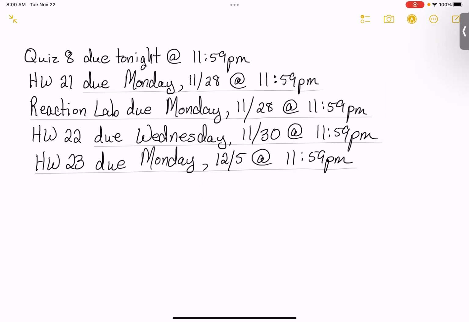Then I'll get the redox reactions done, which will give you enough information that you can complete the reactions lab that we did a couple of 3 weeks ago. Now, just a few other things that are coming up. As a reminder, you do have a quiz due tonight at 11:59 p.m. That is over the information we covered last week, which is the electrolytes, the precipitation reactions, stuff of that nature.